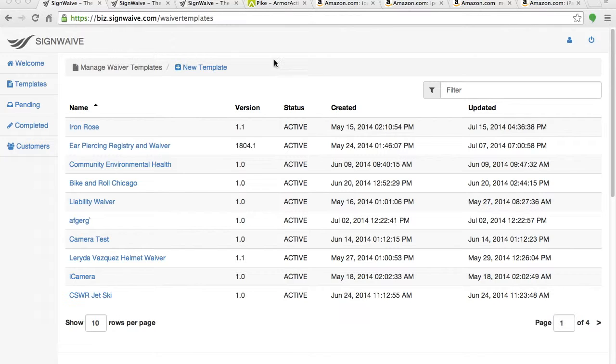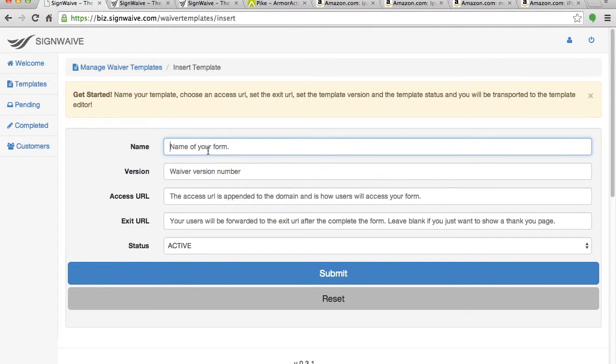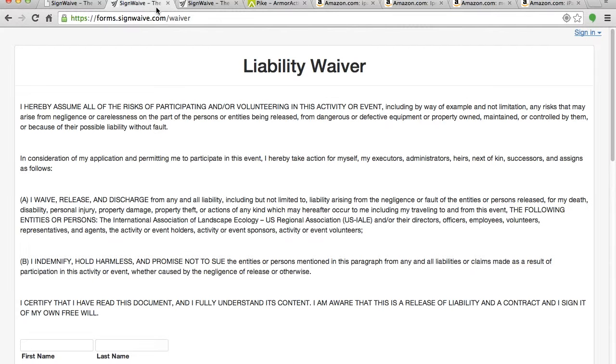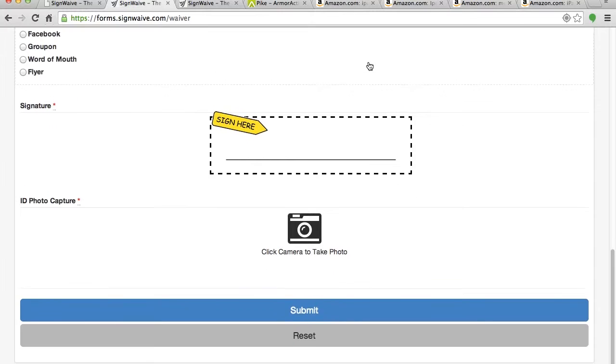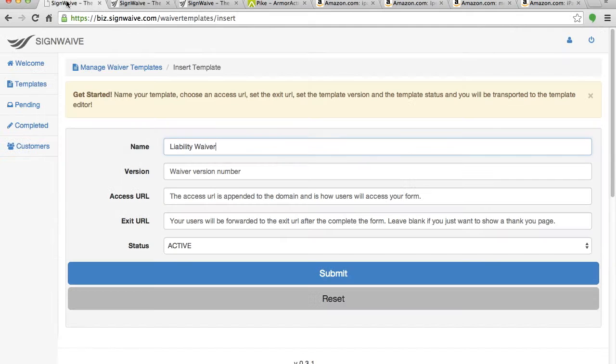Previously, when you were creating a new template, you'd click on New Template and you'd give your release form a name. And whatever you typed in this name field when you were creating your form is actually what shows up on the header on the consumer facing end. So that was our old workflow: you'd have to fill out all this information before you would get into our template editor.